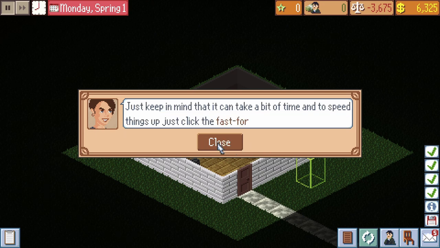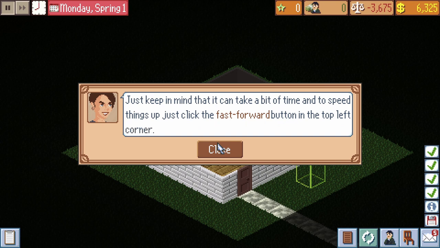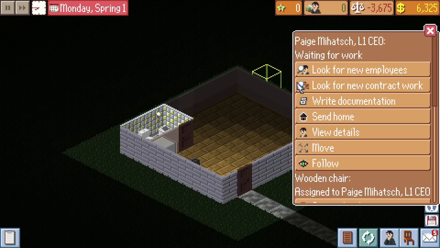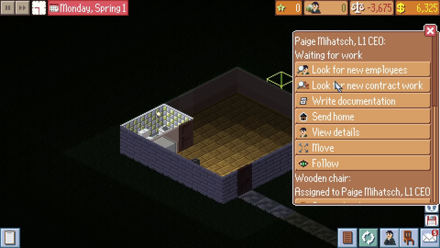Just keep in mind that it can take a bit of time to speed things up. Just click, yeah, okay, fine. So look for contract work.